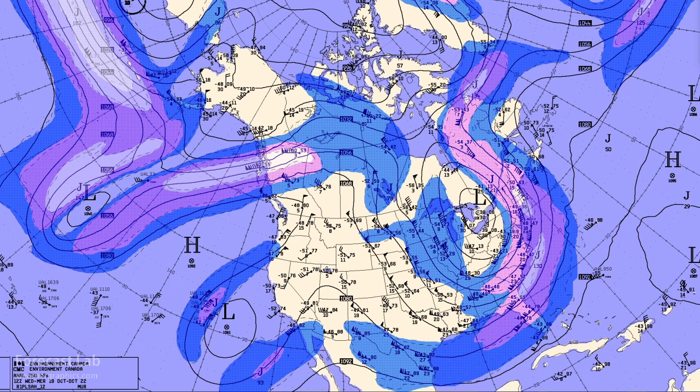Starting with the jet stream patterns, this is a typical positive PNA pattern. You've got the jet descending into the Midwest, troughing out east, and inclement weather along the east coast. You can see a 130-knot jet right there flowing up from northern Florida into the northeast. Kind of quiet out west — some weak ridging through the Four Corners area and a cutoff low off the California coast. To the north and northwest, an active Pacific weather pattern with a strong jet near the Aleutians and sharp troughing south of Alaska. We will have to watch for a transition coming up this weekend.